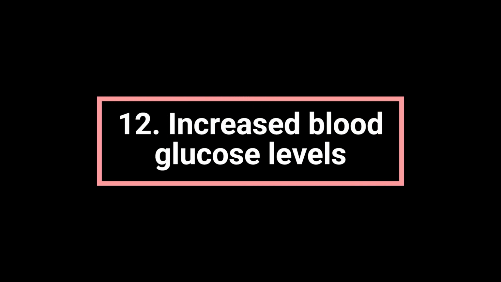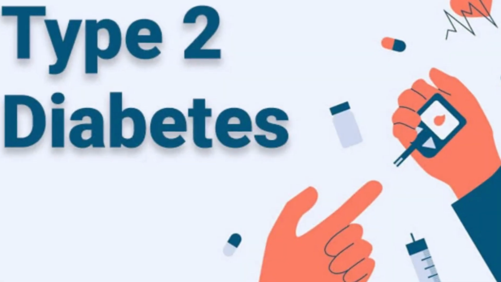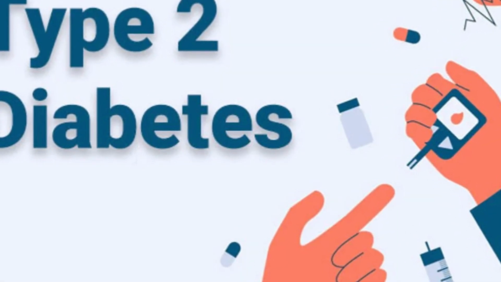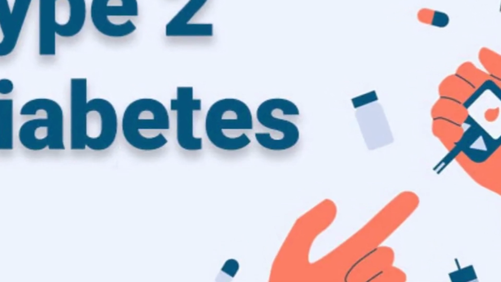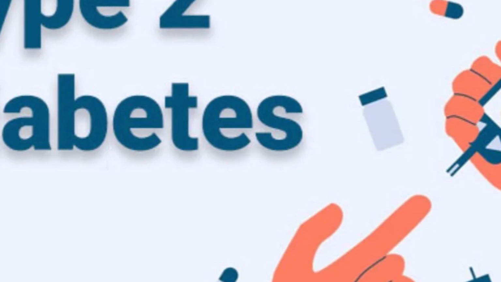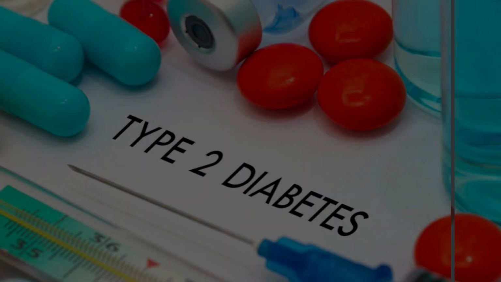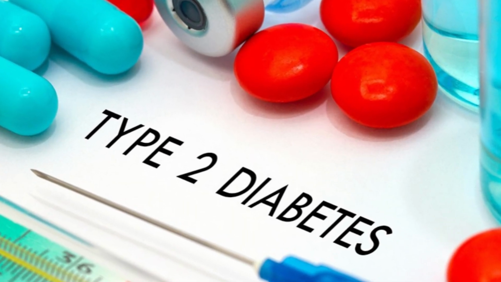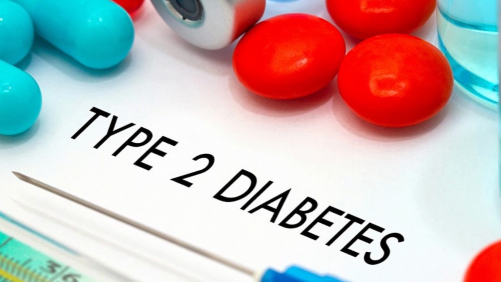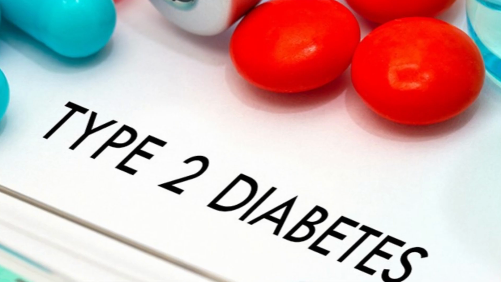12. Increased blood glucose levels. While simvastatin helps reduce the risk of heart attack and stroke in people with diabetes, it can also raise blood glucose levels. This is because statins may affect how well insulin functions in the body. If you have diabetes, your provider may recommend closer blood sugar monitoring during treatment. For those with diabetes risk factors, lifestyle changes such as regular exercise and a balanced, low-sugar diet can help reduce the likelihood of developing the condition.